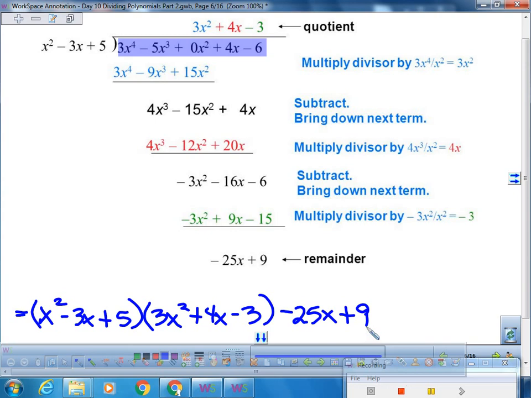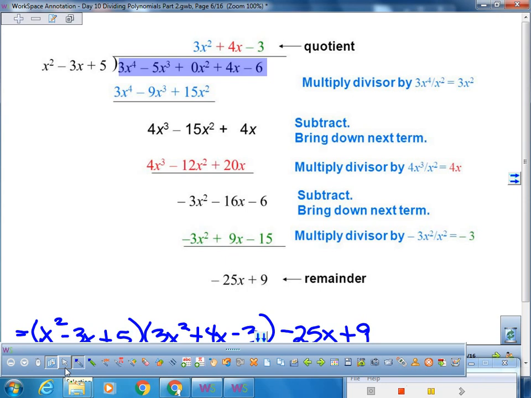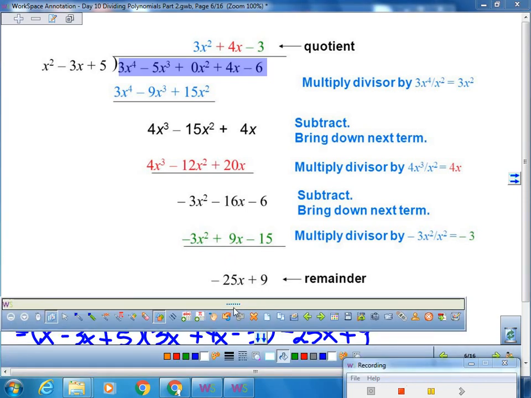This we did yesterday. Another way to write it, and the only reason I'm showing this is how I want you to write it. But another way you can possibly see it would be like this. Because some books are going to be different, some programs are going to be different, and I want you to be able to recognize it when you see it, okay? So I could have written it like this.